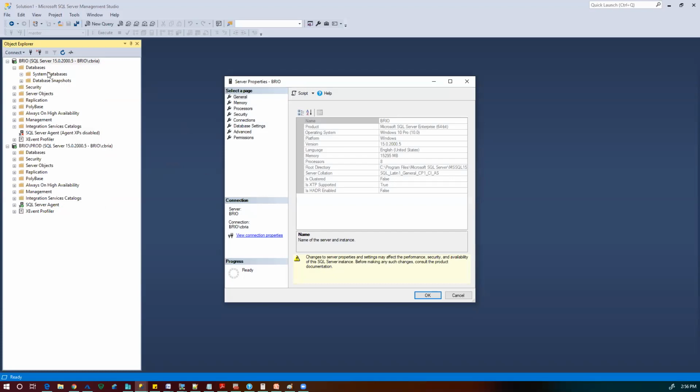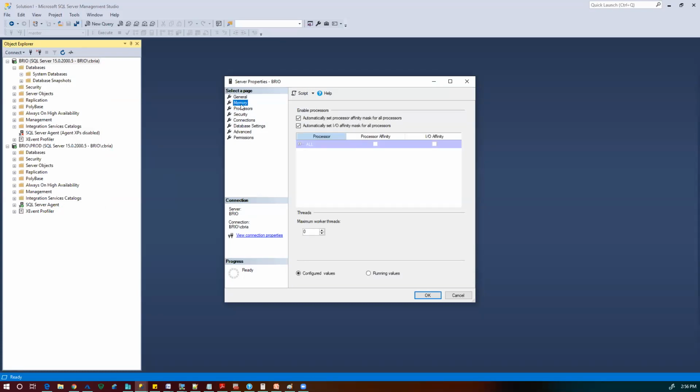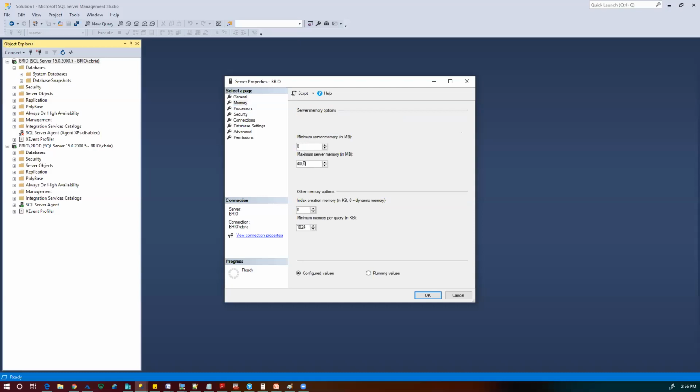Thank you for muting. So I can literally go here under my memory tab, right? And I increase this. I say, this box has been running so slow. You know what? Let me increase it to 5 GB. I click OK, and I change it. This is where you change your server memory. And what is the best practice? SQL should use 80% of your system memory. And you have to do this for all your instances.